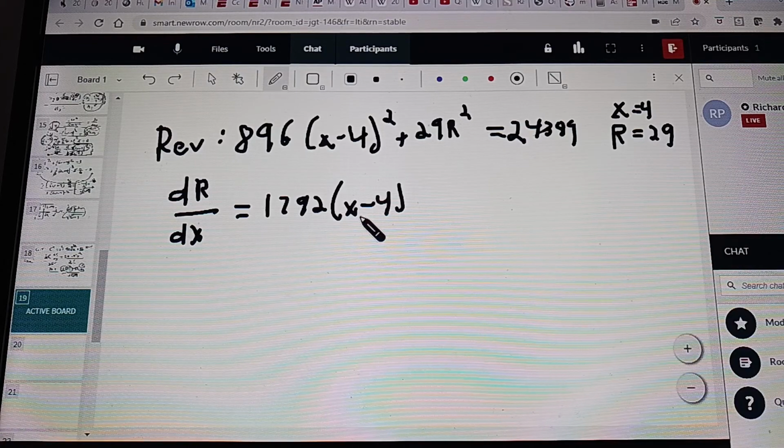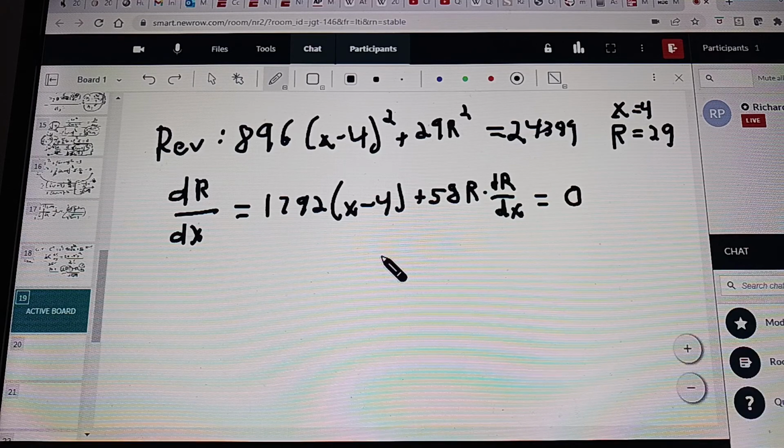And that's an x variable, so nothing to attach to it. The derivative of this would be 58, from 29 times 2. R to the 2 minus 1 is 1, but then I need to attach a dr over dx to that. And then the derivative of that is nothing.